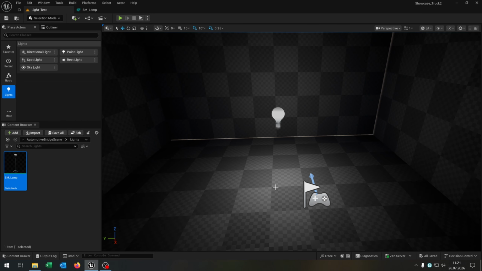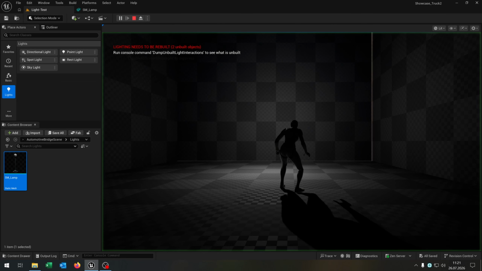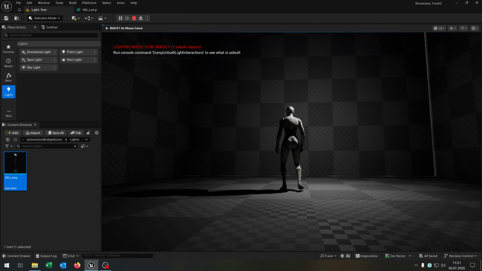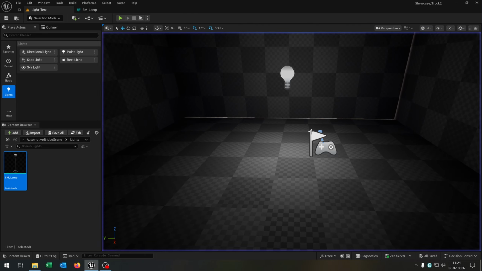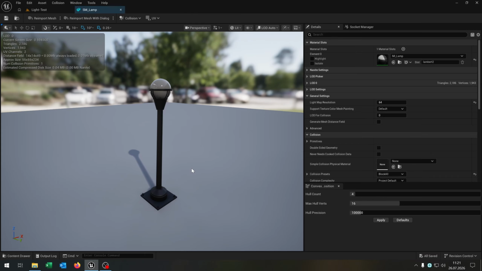So if you place a point light inside this room, we have a light, but we don't have a light source, which looks very strange. Let's change that by just using the static mesh, for example. As you can see, it's just a lamp.